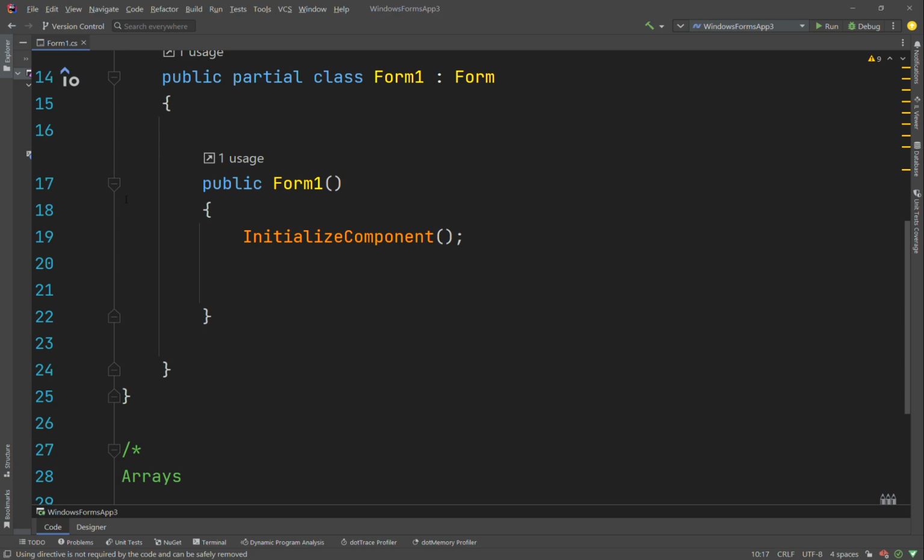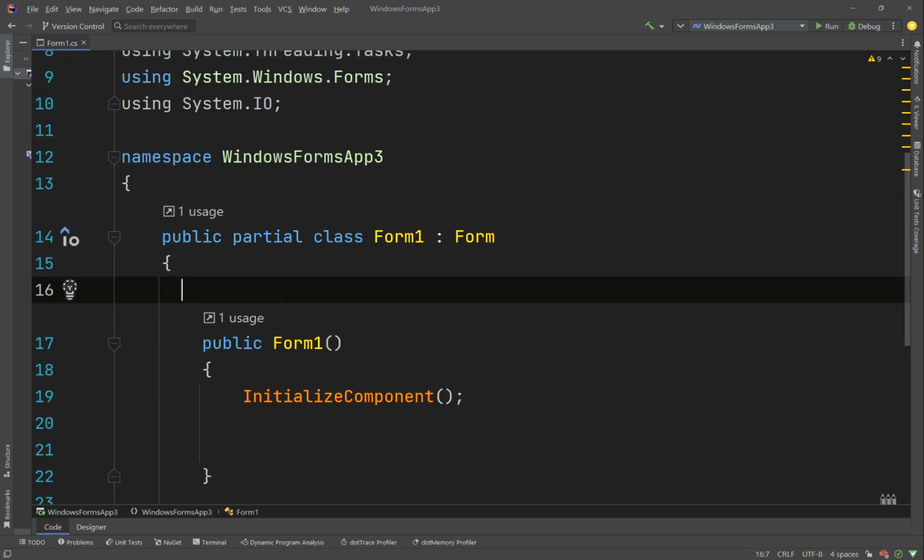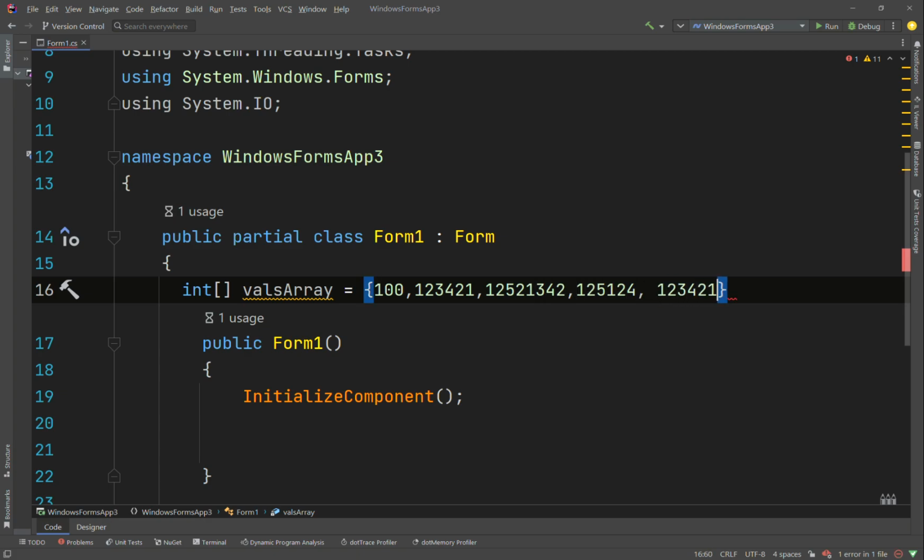Let's just say we have an array here. I guess we're not pretending because we're actually going to code something. So int array, vals array, points to some values. Let's just say some random stuff here. Actually, I don't know if we can store a number that big in an int. It's a pretty big number. Whatever, let's just go with some random large numbers. I know they kind of look similar, but okay, so we have some random numbers.